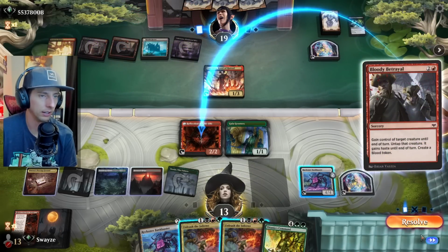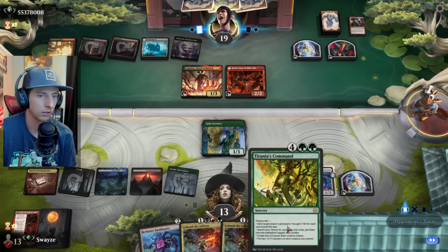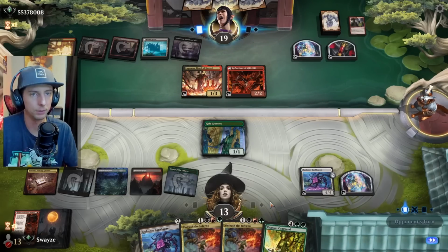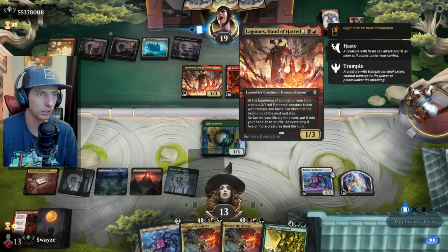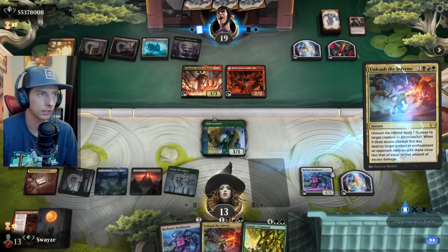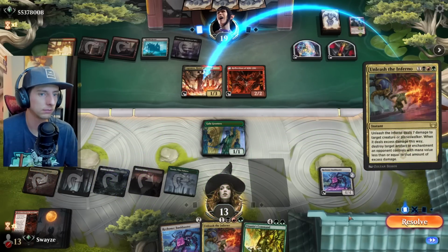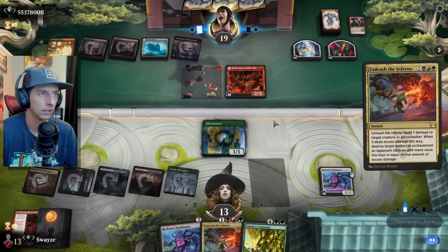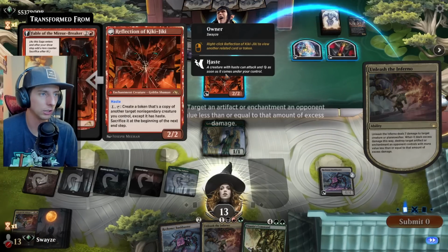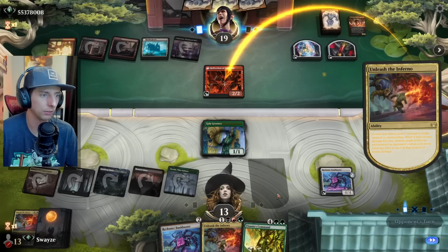Like that. All right. Putting a stop there because I want to make sure I can pull this off before they go to combat, because I don't need them creating the 2/1. All right. And we kill the Reflection of Kiki-Jiki, which is a bummer. Obviously, it's our card. We'd like to have it, but if they're going to keep stealing our stuff like that, it's going to be pretty bad for us.